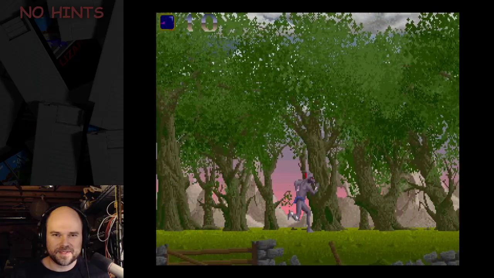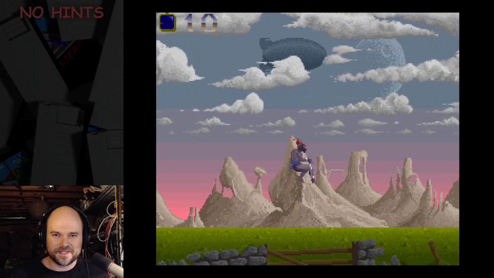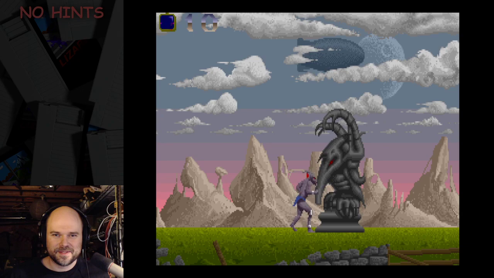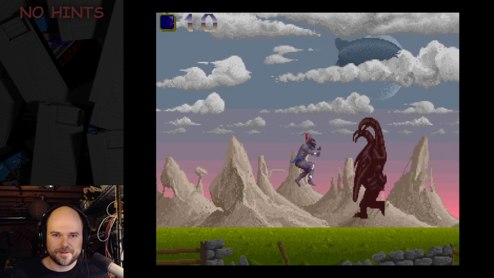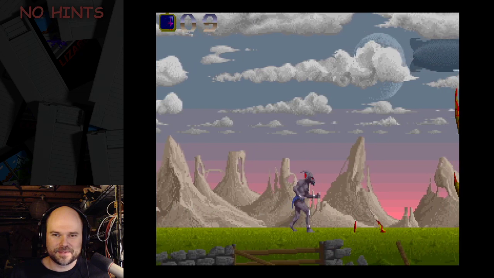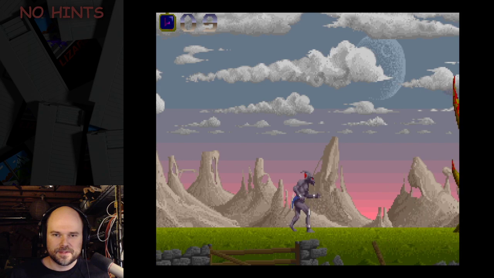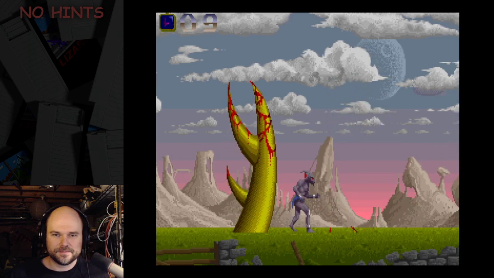Oh, no, jump kick doesn't work on that guy. I thought I'd try. Just because it's satisfying to just jump kick through. Keep on moving. Okay, that was poorly timed. Just do it safely. There we go.